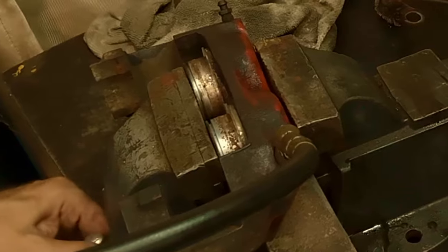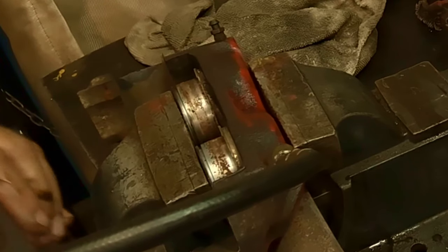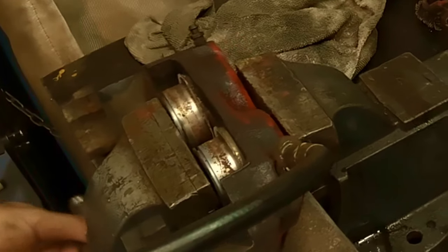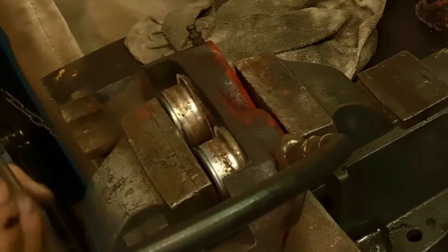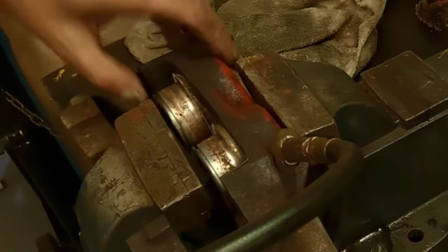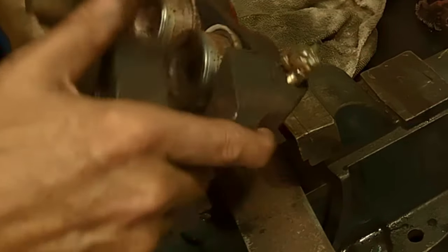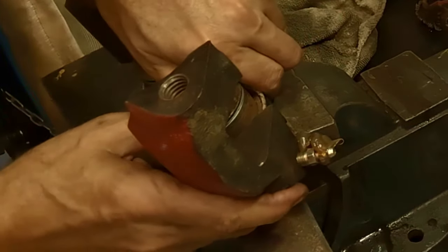Get a little pressure on it, and might be able to just let it come out even. Look at this. Keep pressure on it. Might get them both the same. Aha! I think we got her. Look at that. Well, let's see how that worked. We may have to put a clamp on one yet. We'll see. I thought I heard air hissing. Nope, they're not out yet. But that got them a lot closer.